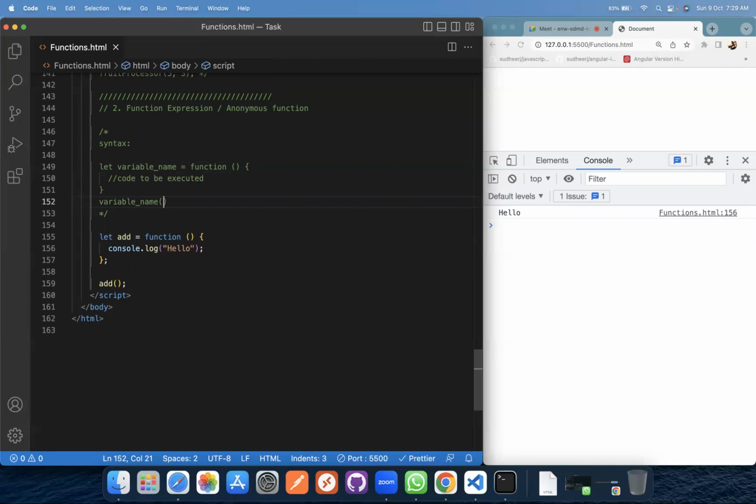And why do we use these kinds of functions? See, in JavaScript we have one thing called first class function. In the advanced class, I will explain. We can pass a function as an argument to another function. Since we are treating a function as a value, we can pass this function to another function and we can return it.